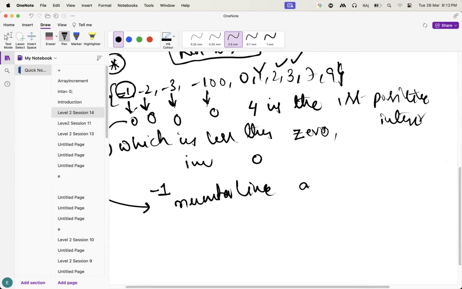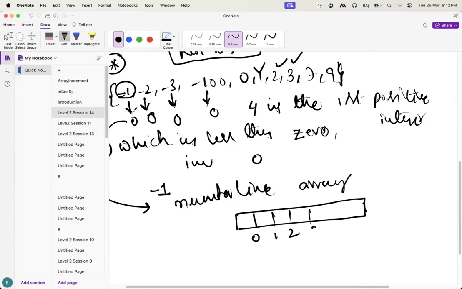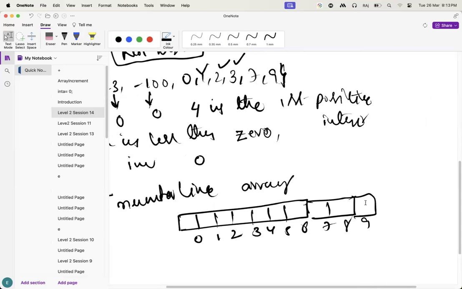I'm taking the number line. This is one array, from the array side, of size 10 with indices 0 to 9: 0, 1, 2, 3, 4, 5, 6, 7, 8, 9, and 10.